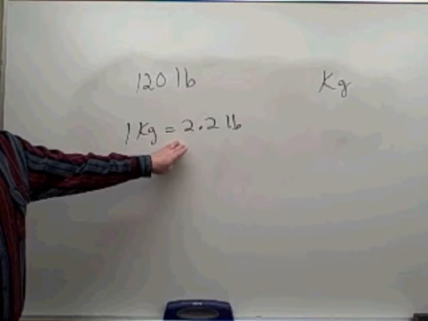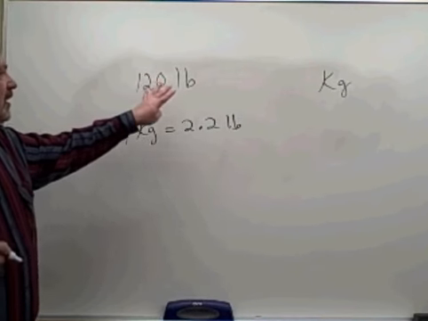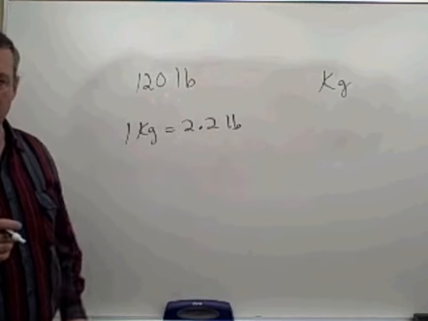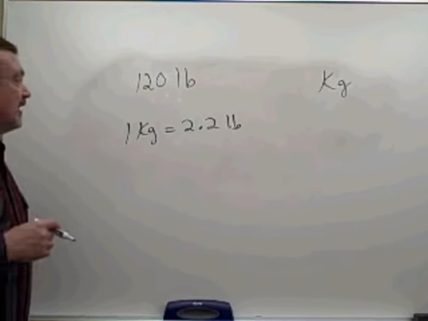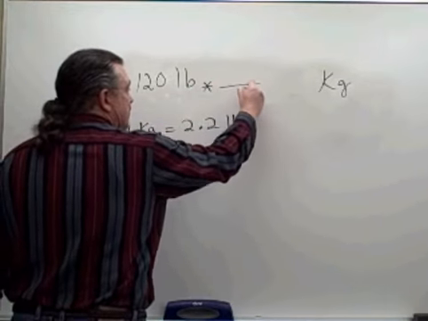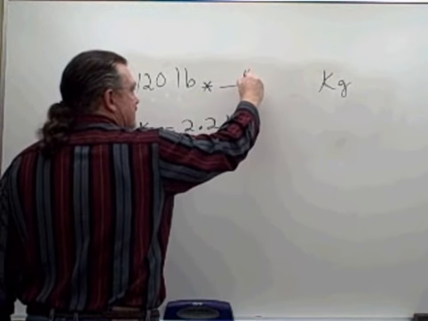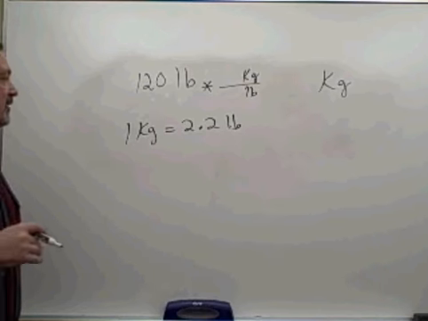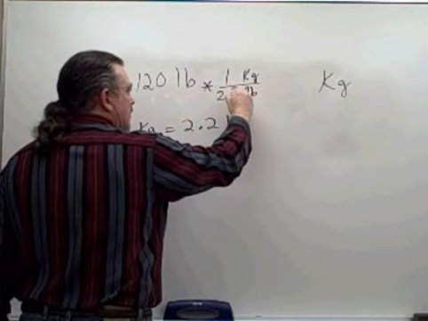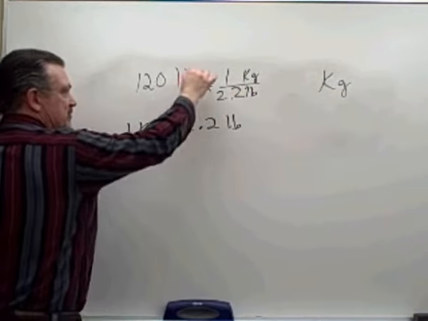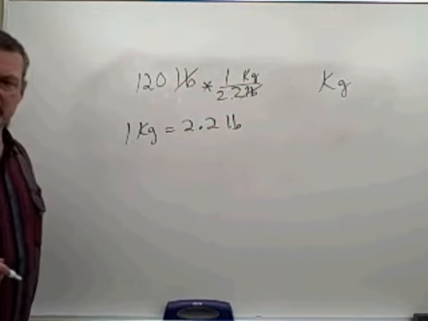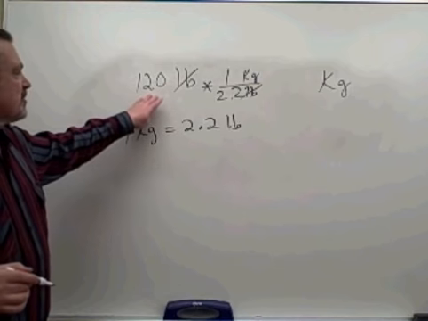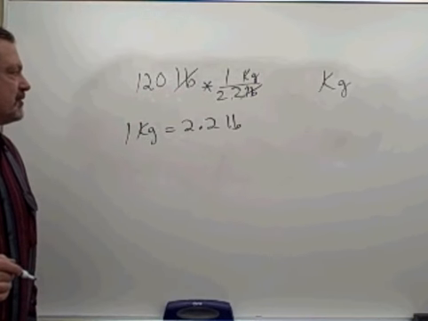So we can use this equivalence to convert from 120 pounds in the household system to the number of kilograms that would be in the metric system. We want pounds to disappear, so we'll put that in the denominator. We want kilograms to remain, so we'll put that in the numerator. And 1 kilogram is 2.2 pounds. The pound dimensions will cancel just as we want them to. And our arithmetic becomes 120 divided by 2.2.